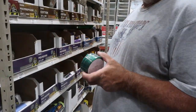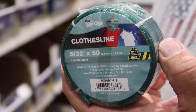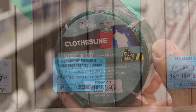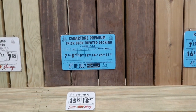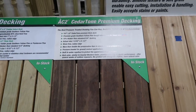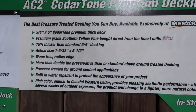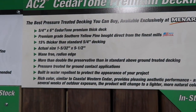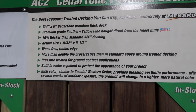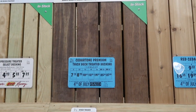So we're getting clothesline wire to replace what I have on my clothesline. And this is the wire that we're going to get. After looking at a bunch of different choices, we've decided on this premium decking to create the well cover. It has double the preservative in it so it lasts longer, and it's got built-in water repellent. And it's less expensive than a lot of the other things.